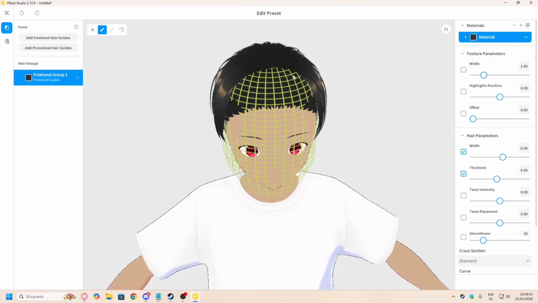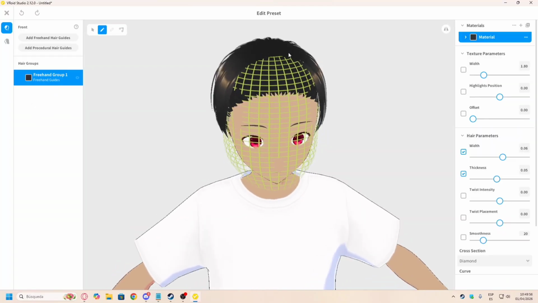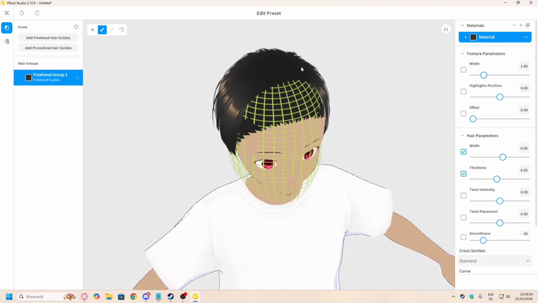No, it doesn't go from the top, it comes from the side, from here. So let's do it from over there.